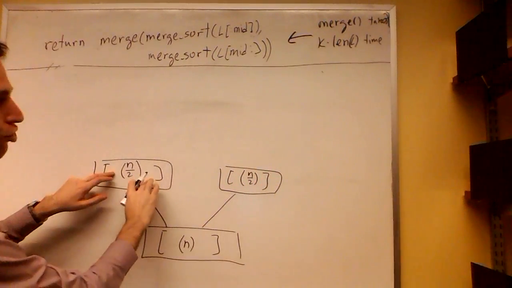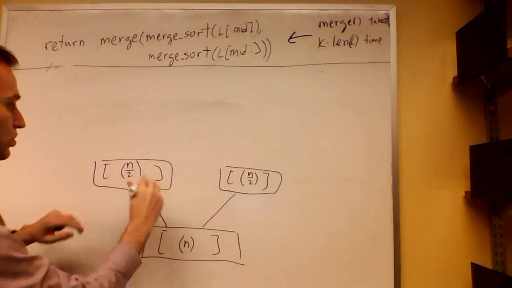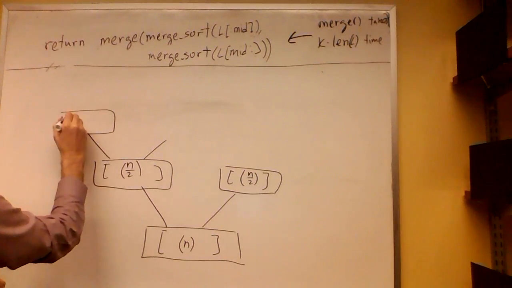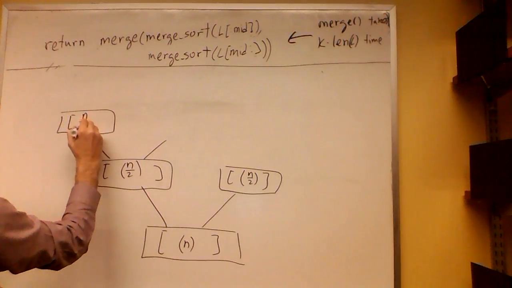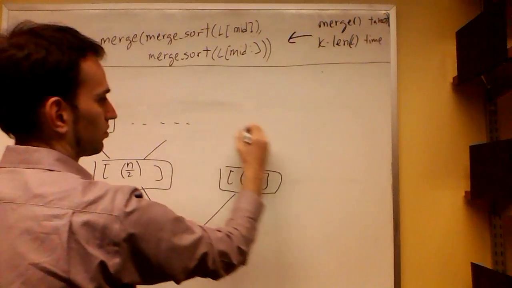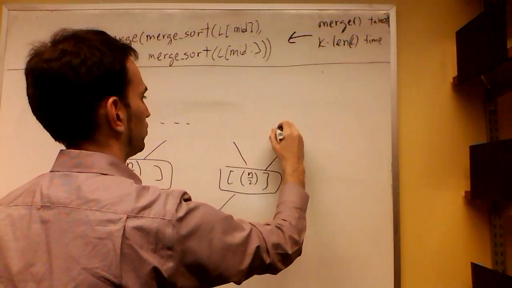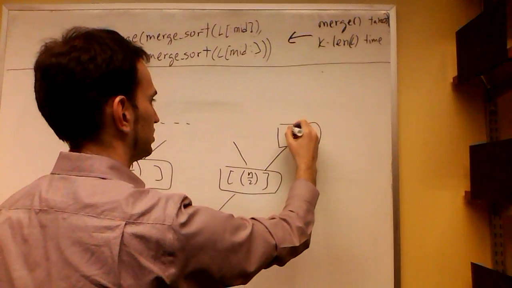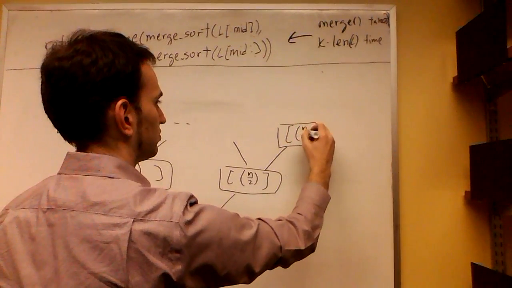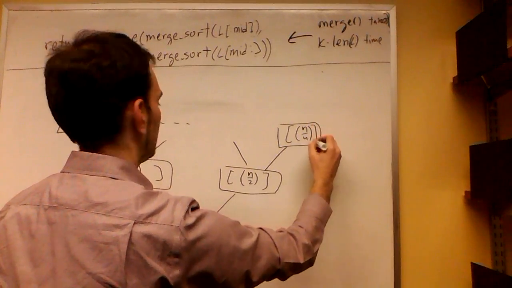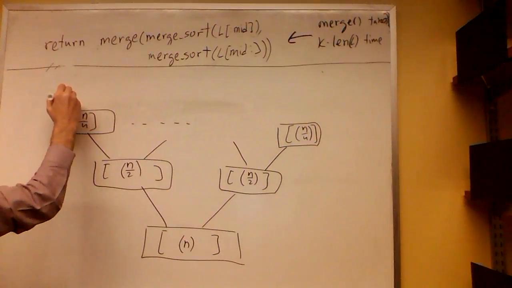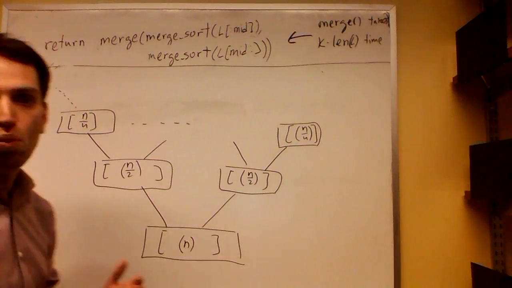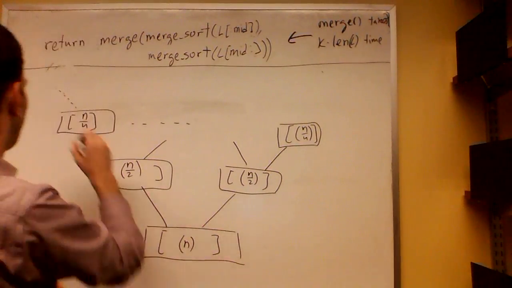And then each one of those calls is also going to produce two calls to sort lists of length n over 4. Here you'll also, for example, have a call to sort the last quarter of the list. And that's going to go on until the point where you start calling merge sort on lists of length 1, because that's our end condition.